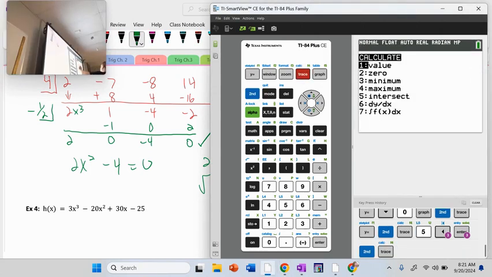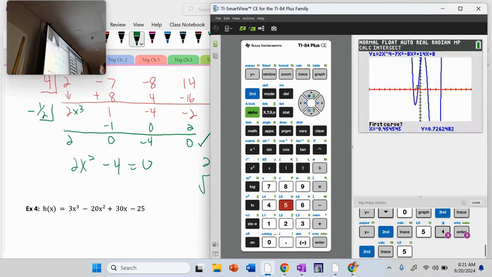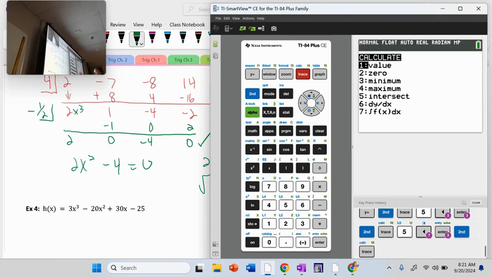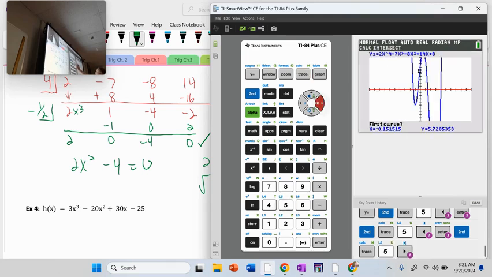Second trace, intersect. Okay. And then you go like this. Okay, so go to this one. This is going to be negative 1.414. I know that is the square root of 2's decimal. There it is. See, there's the negative square root of 2. And then second trace, intersect, and then you have to go all the way over to that other one. It's actually this one, so we're getting close. And then that's all you have to do for the zero feature. Just get close to it and just hit enter 3 times. Guess, whatever. 1.414. That is the square root of 2.